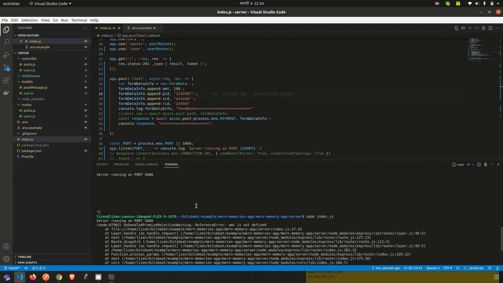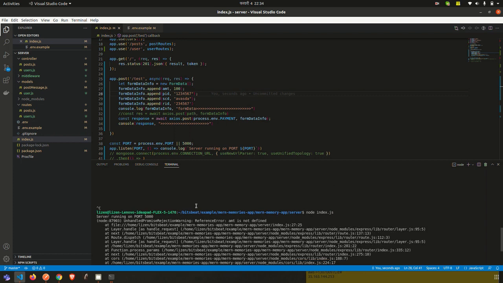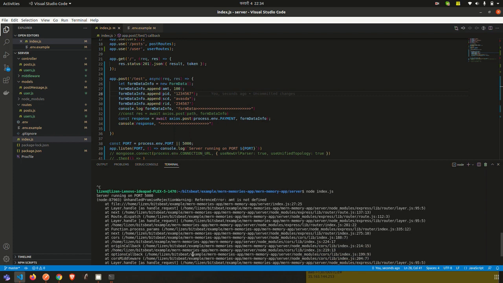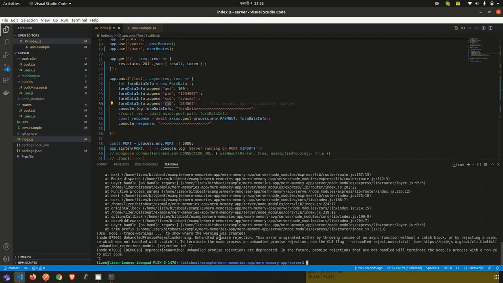So yeah, we are having some error. The value is not being taken, so we need to change that to a string because the key is a string. Okay, so let's restart that again.